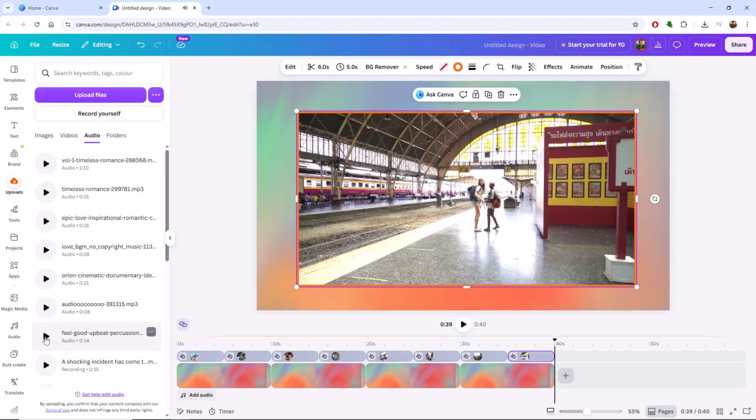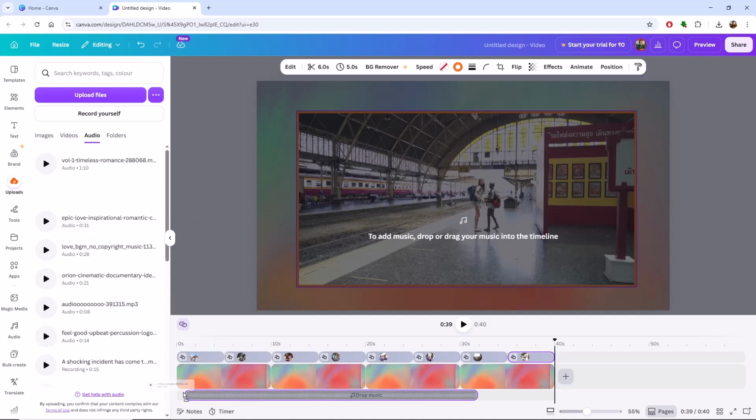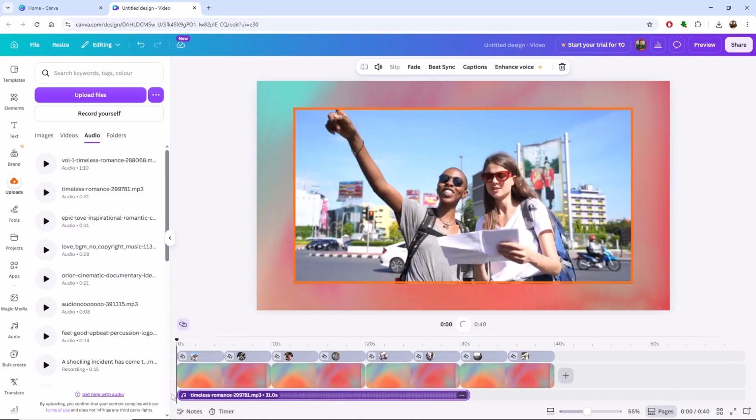It has only 14 seconds and 31 seconds. So I want to add this audio track. I just drag and drop it into this.